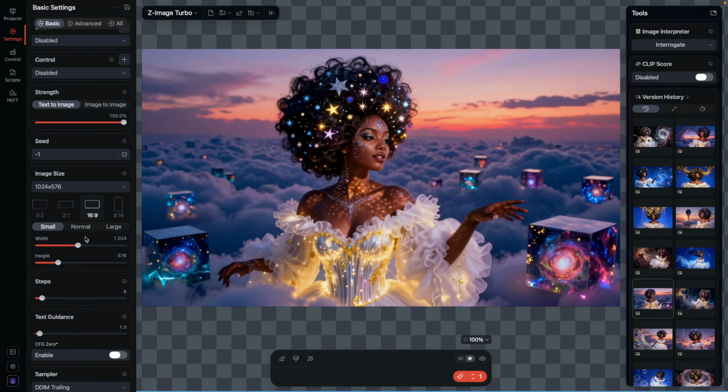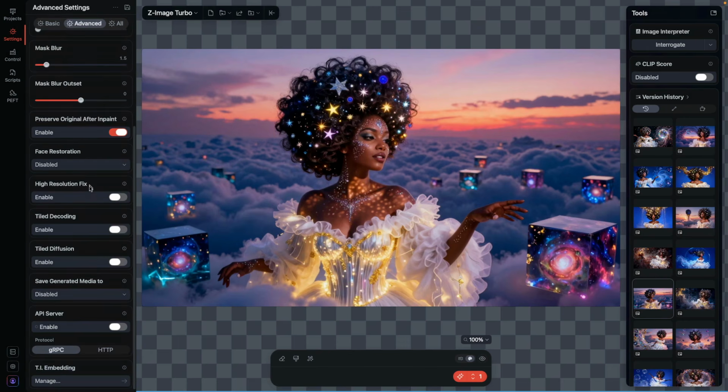So it has a functional range from, I would say, small, which is under 1 megapixel, up to 2 megapixels and maybe even higher. But the composition starts to fail at really high resolutions. A high-res fix does work.